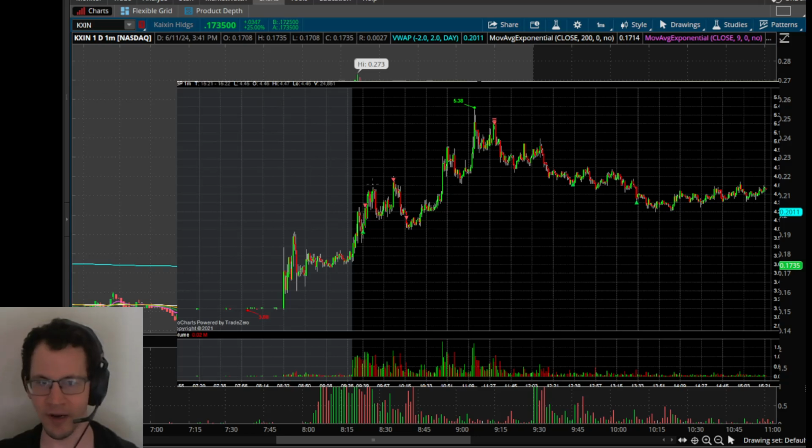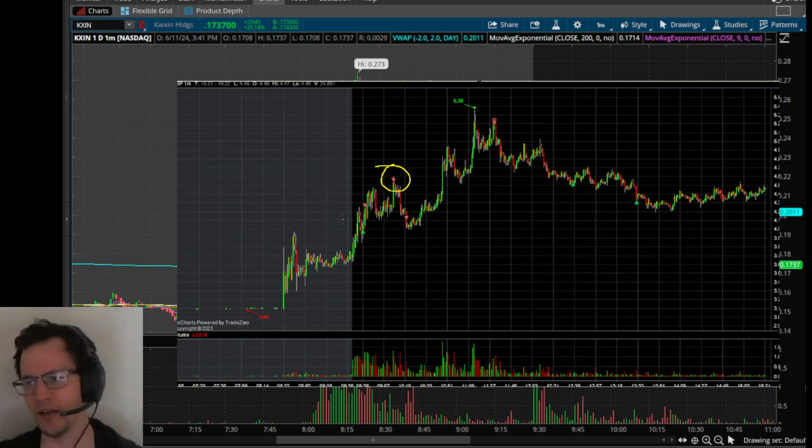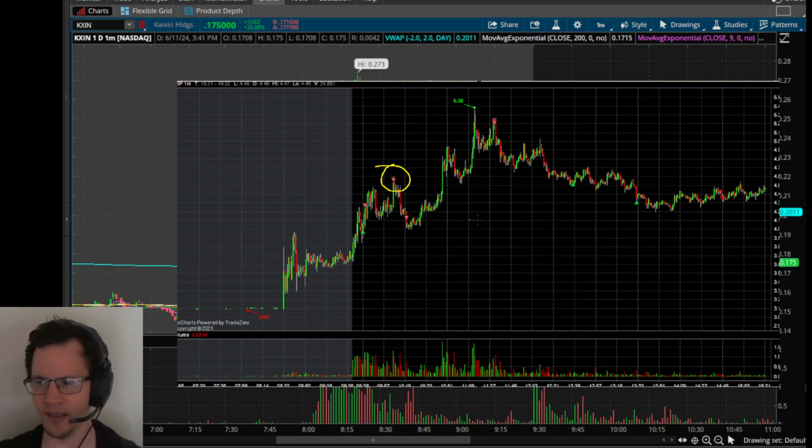Because everyone sees big red candle from high of day, they think it's weak, right? So you actually had plenty of opportunity to get it. There's actually a ton of bids here. You had a ton of opportunity to hit this trade, but market conditions not super impressive. Ever since GME kind of came along, we've had a few plays like KWE and stuff, but even those didn't really have a whole lot of continuation past high of day.